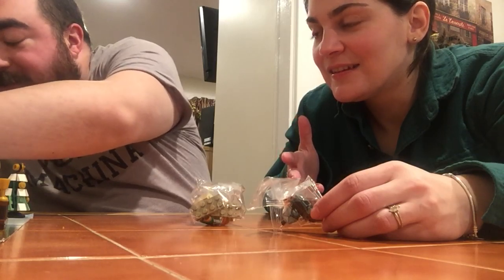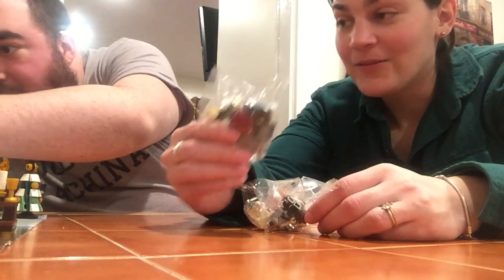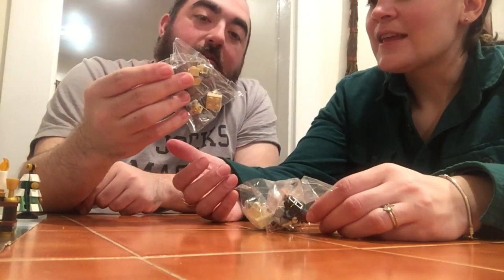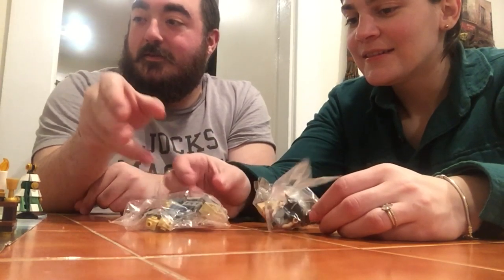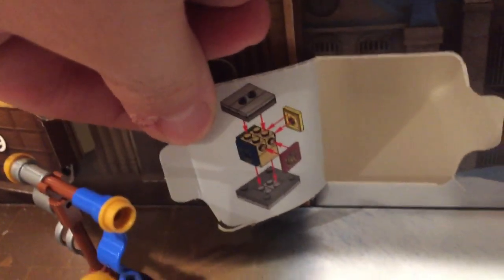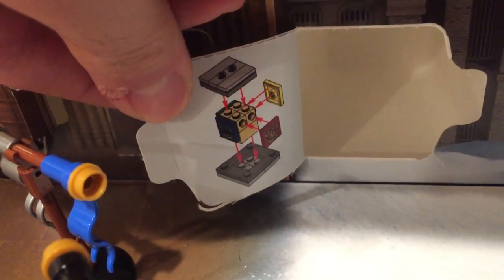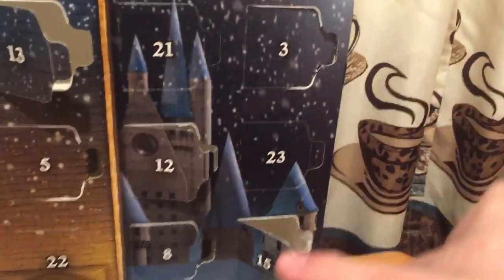I have no idea what this is. Ooh, that's a lot. Oh, it's like a thing with all the houses on it. Oh, is it like the house points? Maybe? I don't know. It's literally just like a square to me. Hold on, let's show the people. Yeah, I have no idea what that's supposed to be. Maybe it's supposed to be house points. Yeah. Okay, next one. So that was 20, so 21.